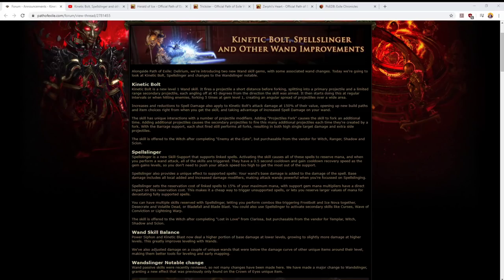Now, this is the information that's shown on the wand, not when you equip it to your character, but when you just mouse over the wand in-game. It'll show you its physical damage stats, its elemental damage stats, and its chaos damage stats. These are the stats that matter. It's not relevant what the attack speed of the wand is here. And so this means that you can chunk up the damage on a skill by adding to the base damage of your wand, because this damage is added to the payload skill.